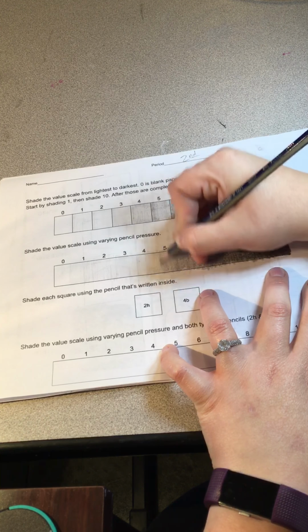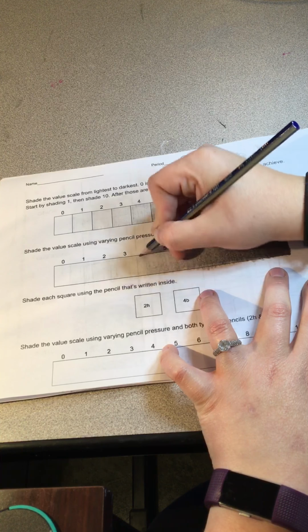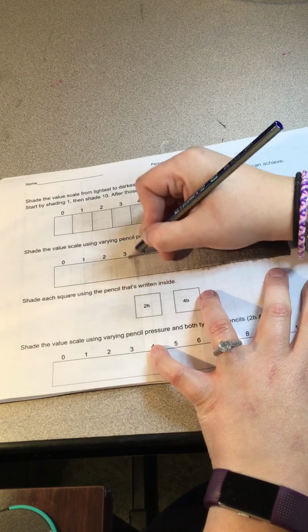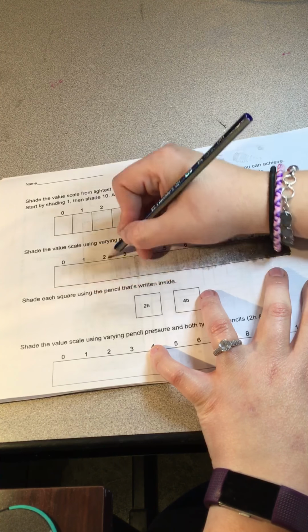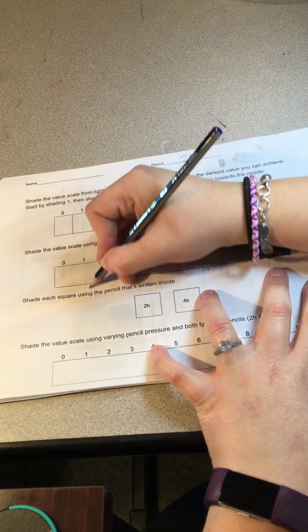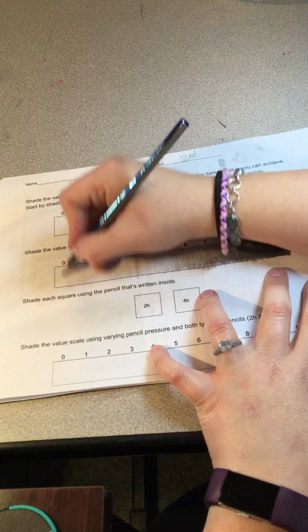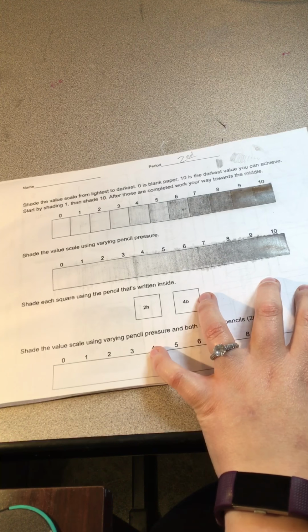All right, so really starting to lighten my pressure up here. Kind of moving my hand, ooh, my arm's getting tired. Moving my hand a little faster across the page so I don't put too much value down. Really lightening my pressure up here in this area. So now we're kind of barely skimming the top of that paper. There we go. Okay, not too shabby.